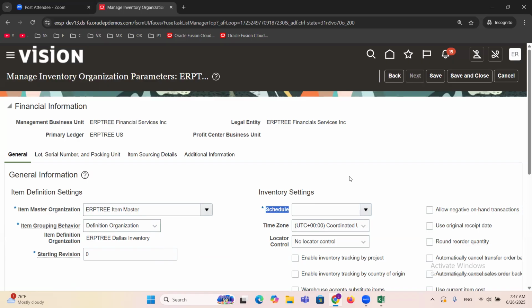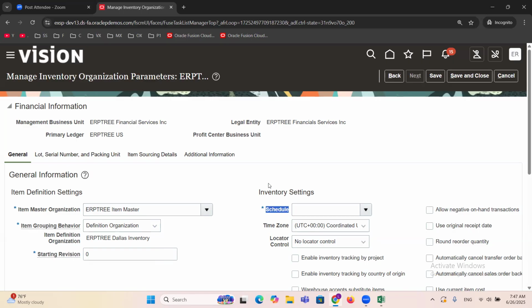In reality, this workday calendar needs to be created by an SCM consultant. The same workday calendar, they are giving the name as a schedule. If you are from an EBS background and know about basic inventory, you will find one calendar called workday calendar. The same concept in Fusion, they are calling a schedule.